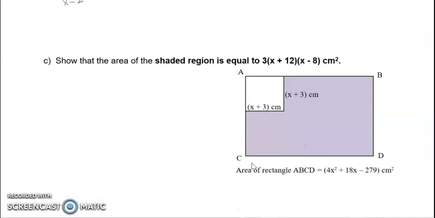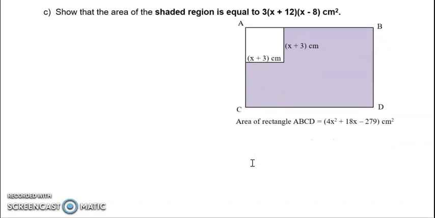Question C is, I think, a little bit more straightforward, except that there's a little red herring here, which might get you a little bit confused. It says, show that the area of the shaded region is equal to 3 times x plus 12 times x minus 8. The shaded region, of course, is the ABCD or ABDC minus the white rectangle. Now, the first inclination you might have is to try and factor that trinomial. Yes, I fell into that trap. It actually doesn't factor. And if it did, it probably would get you the wrong answer for the rest of what we have to do here.